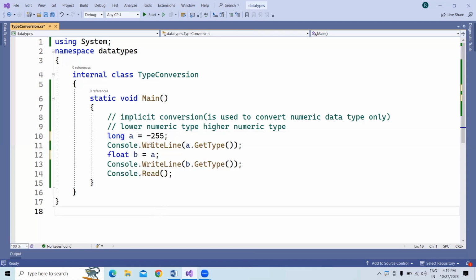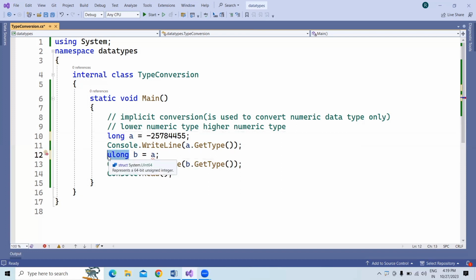So in long, I can store negative values and I can store positive values also. Such a long number can also be stored. Now I want to convert this long into ulong. Is it possible? It is not possible. In ulong data type, we cannot store negative numbers. That's why it is not supported.